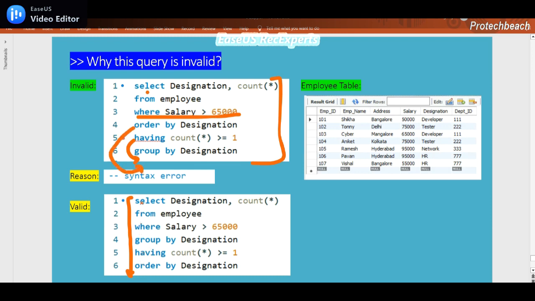That's what is written here: select designation, count from the employee where the salary is greater than 65,000 and group by designation and having clause, because I'm filtering some things, and finally I'm using the order by clause with the designation. In this way we can achieve a valid SQL query.